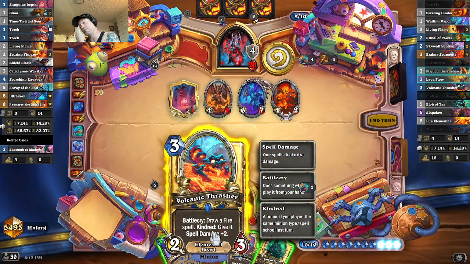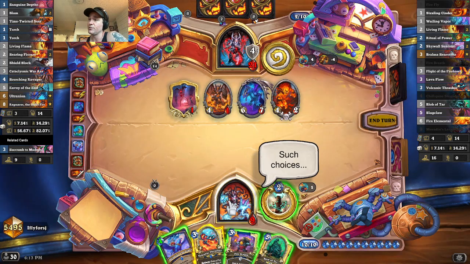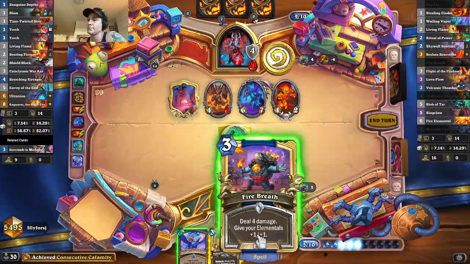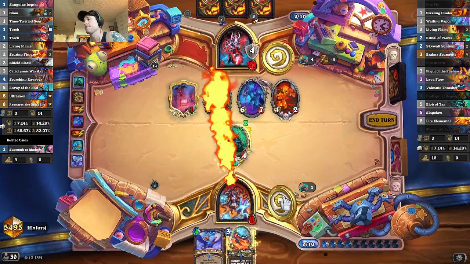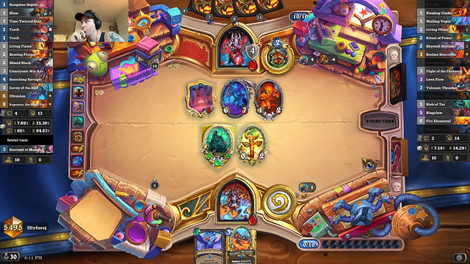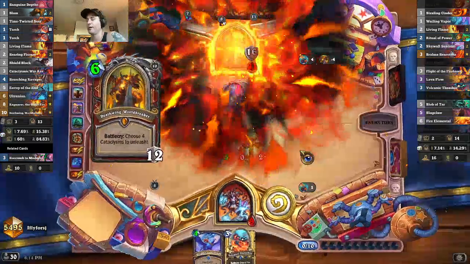This will draw either Lava Flow or Flight of the Firehawk. Not sure it's worth the risk. Lava Flow would be okay. I would likely be taking some damage, though. There we go. Alright, yeah, this is over.